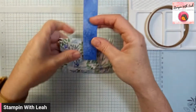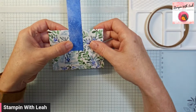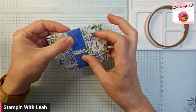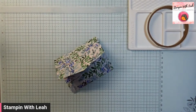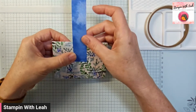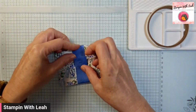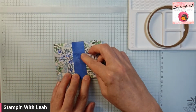So what we're going to do is take that strip of DSP. You could do this with cardstock as well. I'm just going to hold it in place and fold it over. And then fold. Oh, okay, so no, you do need the 7 inches. I was right. Good thing I have a 7-inch piece here. So you're going to take that 7-inch piece, and it must be 7, we've just learned. You're going to fold it over, and then fold it over again. So we're just literally wrapping this around our gift card holder.